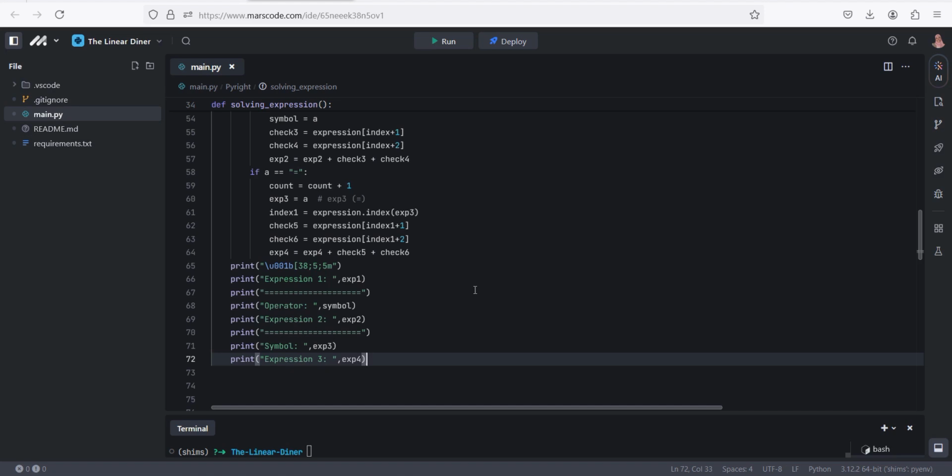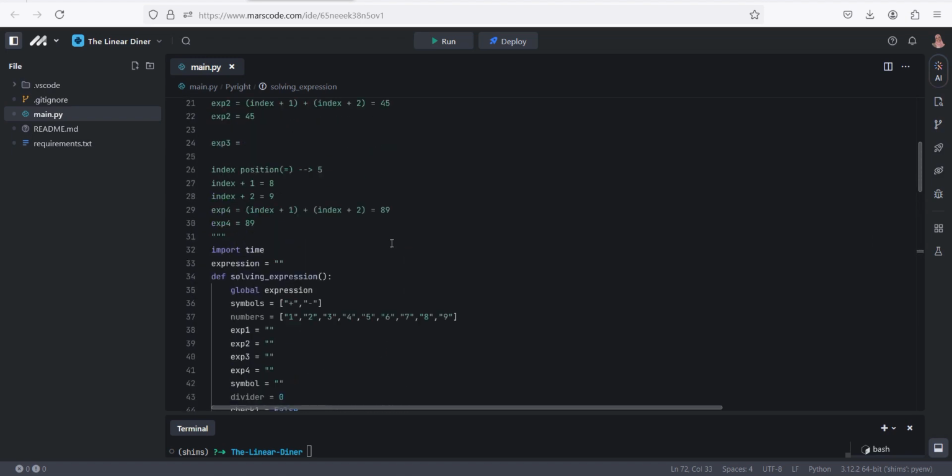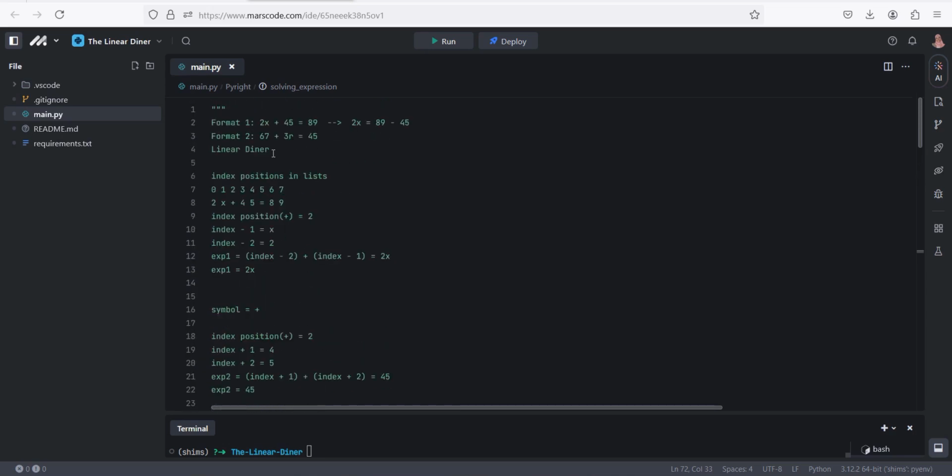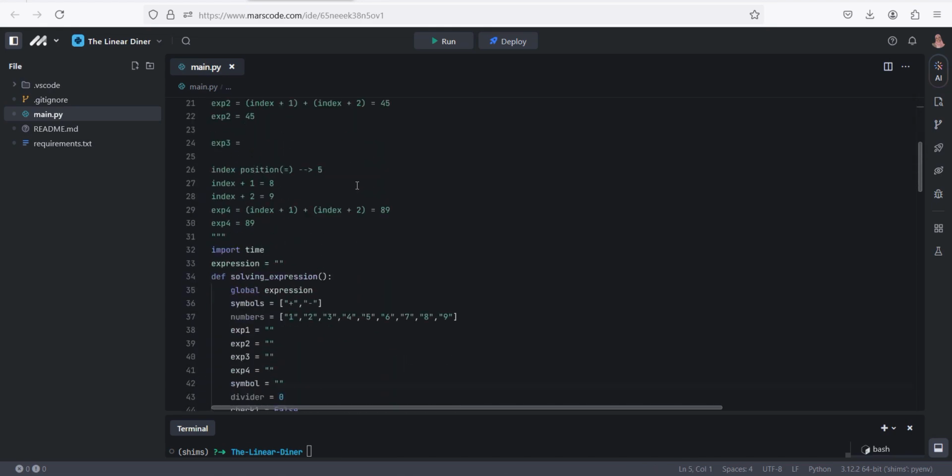And from this, the next thing we're going to do is check which type of format they are entering. So when we talk about which type of format, are they entering the one where you have the number and the variable first, and then you have the number after, or are they entering the one where you have the number first? So we're basically just checking based on what the first expression is. Is the first expression where you have a number variable, or is the first expression where you have just numbers? So we know which type of format of equation they're entering, so we can make the compiler smart enough to know how to solve such an equation.